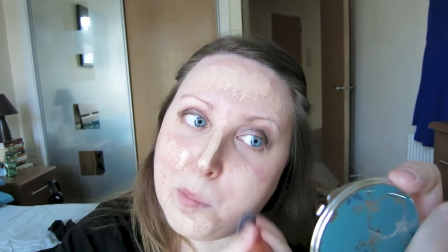I just dot that on my face and I'm using the Real Techniques Expert Face Brush which is probably my favourite brush for foundation. It's going to take quite a lot of buffing because there is quite a lot of foundation, but I'm going out for a night out so I want something that's going to stay in place all night.